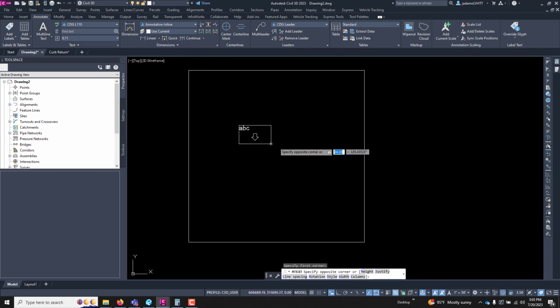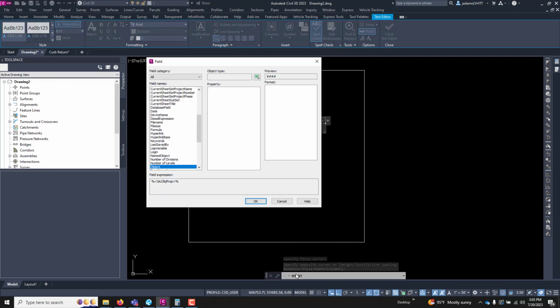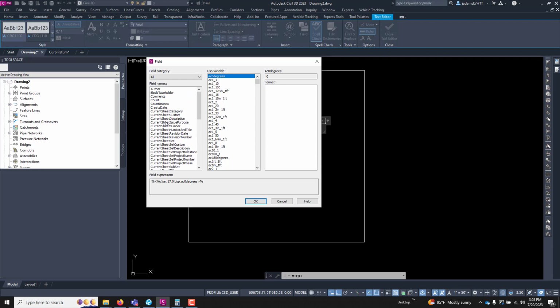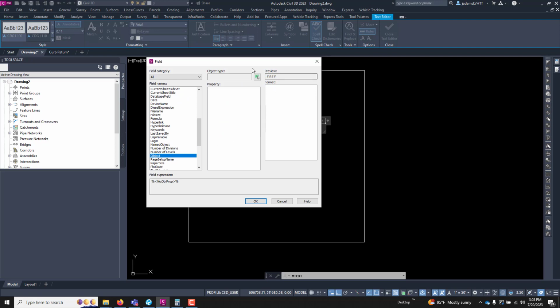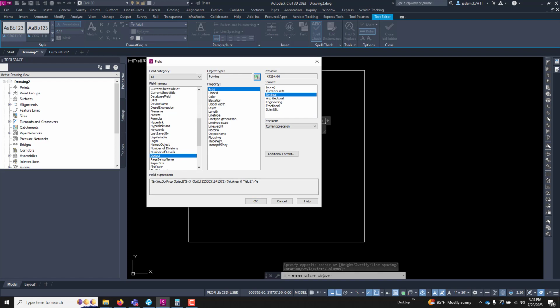I'm going to put in an mText, and in my mText you'll see up here that I have fields. So I'll choose field, and these are all of the built-in information that you can just pull. If I want it to pull something from an object, I will choose object. Use this picker to choose the object I want to look at. And here are some attributes or metadata that I can pull from it. So here's area, and here's a preview of what it's going to say. You can play with all kinds of things here. So let's do just standard decimal and hit OK.